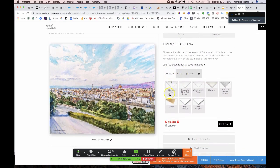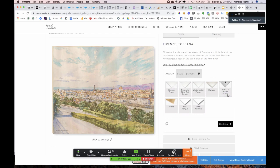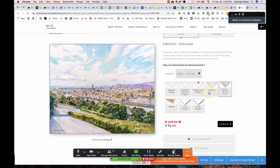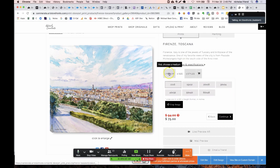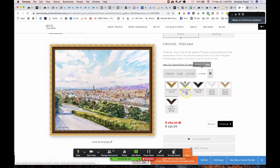As I scroll down, you can see there are different media types. You can click on the different options and see a 3D preview. This is very important because it helps the user visualize what it's going to be like. If you go to a canvas, you've got the canvas wrap. They can choose a style or a size. Kimberly has done a great job here — it's good to have maybe eight to twelve sizes, not too many because that can be totally overwhelming. Your sizes should range from your smallest to the very highest, proportionately offering sizes in between.